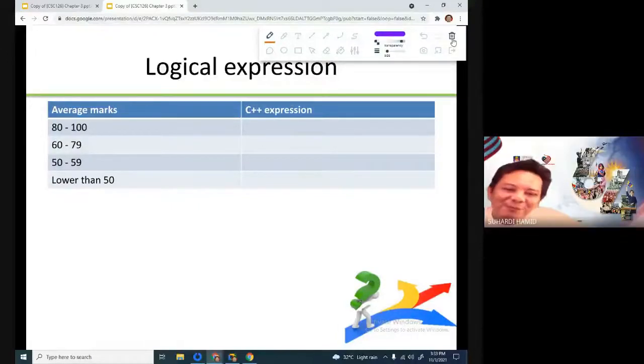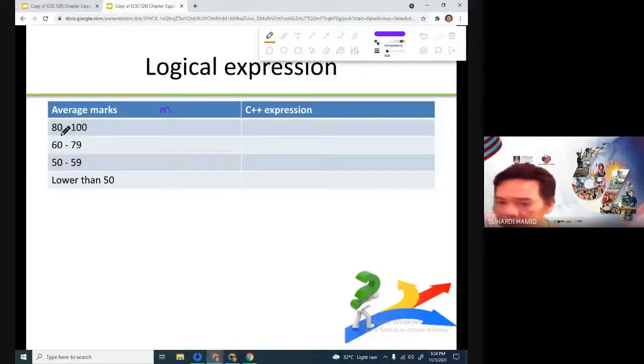So, what do we write to get the statement to be true? Suppose that we have a variable called m, for marks.